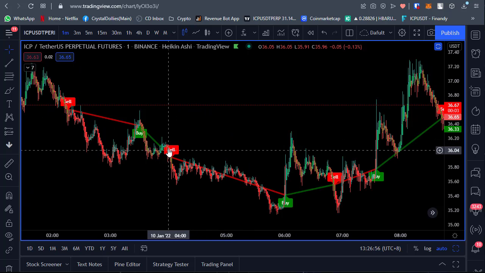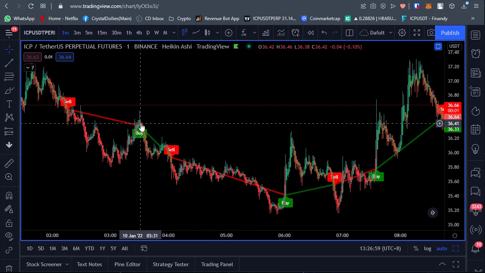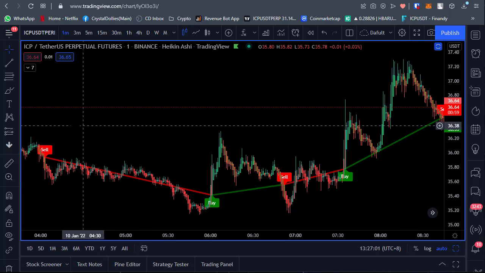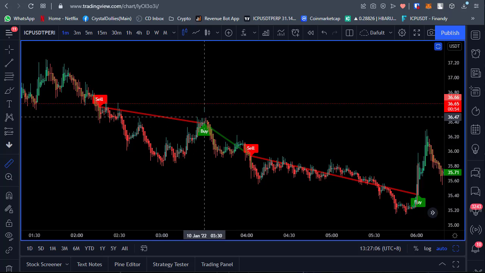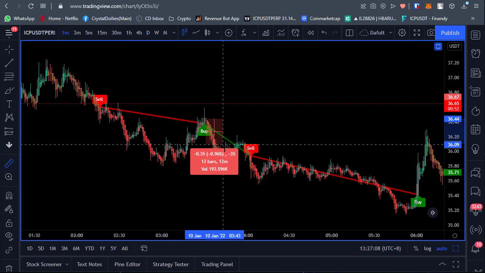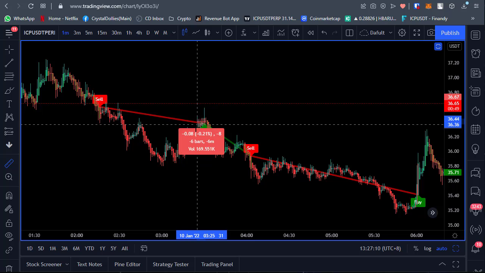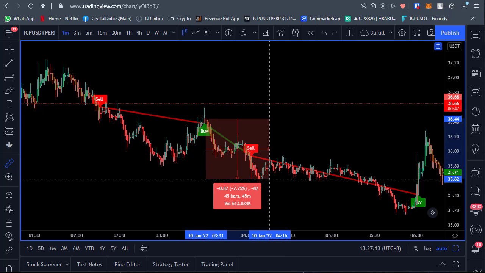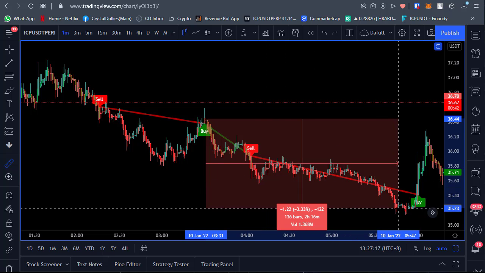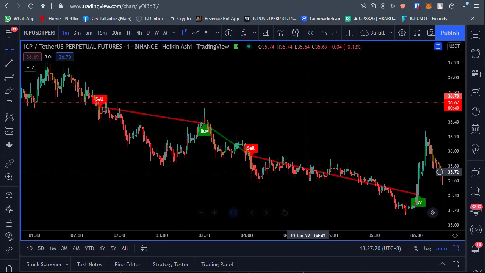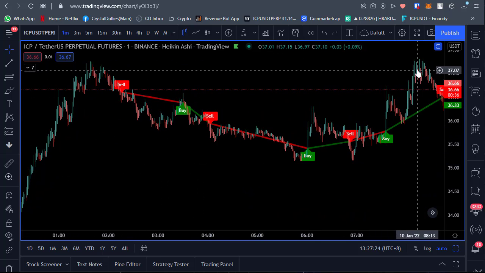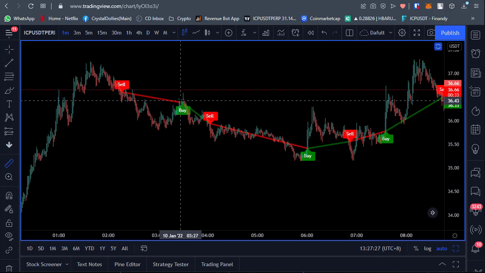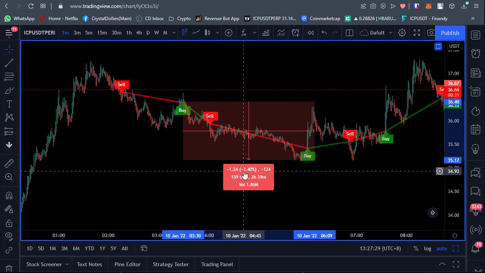But you will notice that because the volatility is so high, there's a chance you will lose money very fast as well. For example, let's say you depend on this and want to do a buy position, maybe you bought it over here, and immediately you start losing money. You can see you do a long here and you just keep losing money. But what I normally do when I'm trading is my research. Before I start trading, I want to find out how much it can go down before it goes up again. So you can measure from here to here. It's 3.4%.